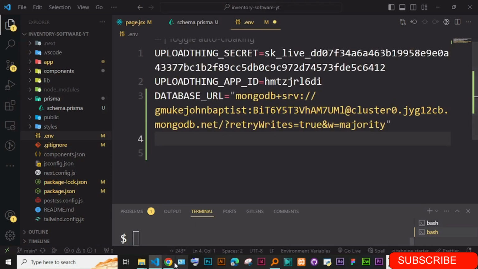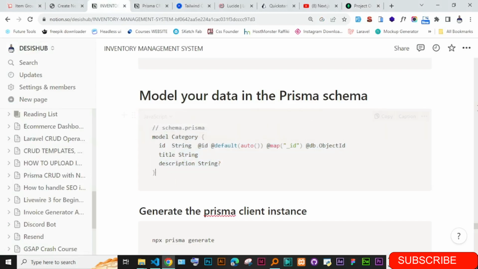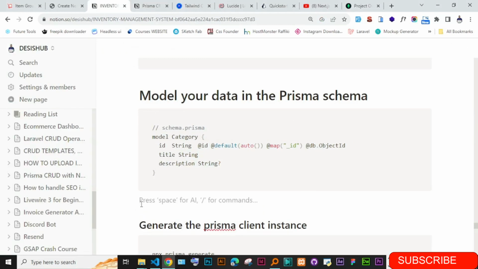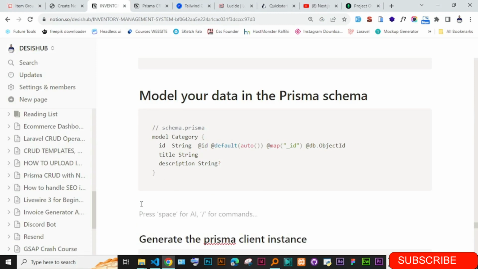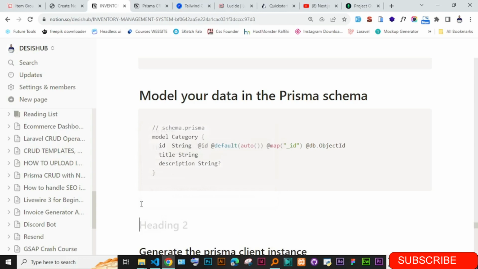Okay, so the first thing, after you have added that, let me go back here. So after you have added, in this one, let me just come here before, I'm just going to write here, h2. You can just go ahead and get the database connection string.